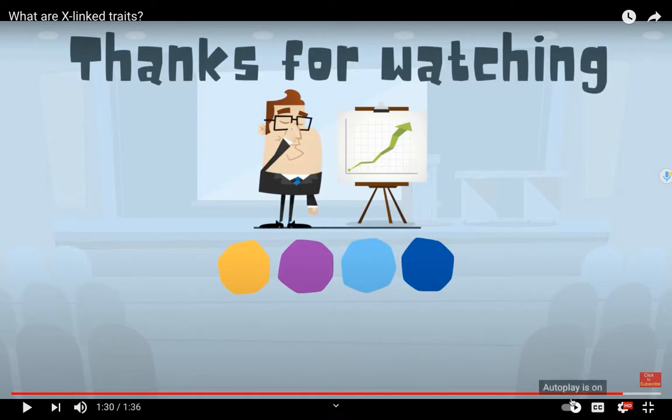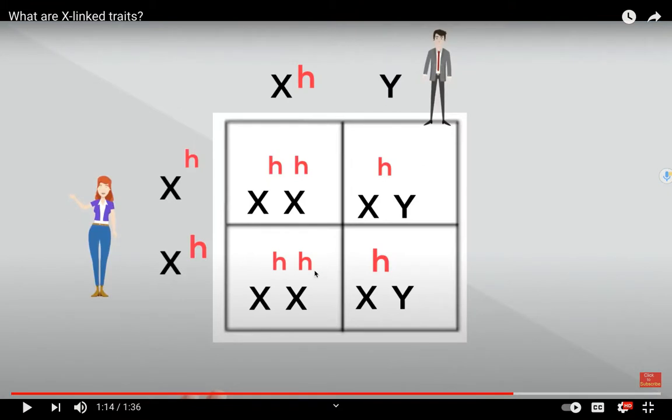All right, and so using this example while we have it in front of us, let's look at the results of that cross. So here is a woman. Remember, this is the trait for hemophilia, which is a recessive condition. So you only express it if you have recessive alleles. Now the woman has, this is the second cross. Let's go back to the original cross we were looking at. There we go. So the woman has 1 dominant, 1 recessive allele. That means she is going to present as normal. She will not have hemophilia, but she is considered a carrier because she is carrying this recessive allele, even though she's not showing the recessive condition.